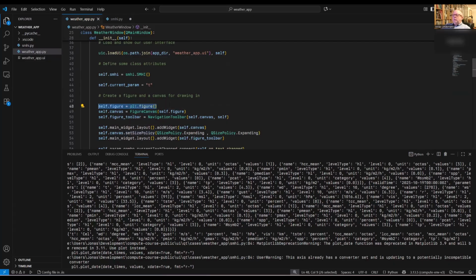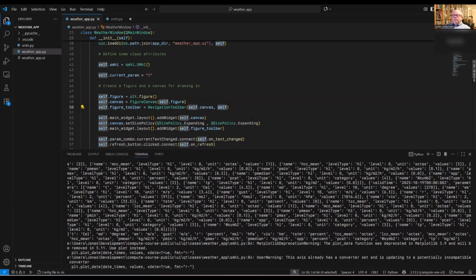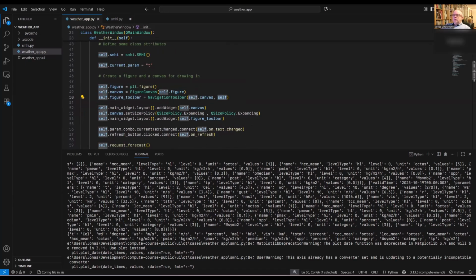We create a figure canvas here, and here we provide the figure to the canvas widget. We create a toolbar where we provide a canvas and who is going to own this widget. And then in the main widget layout, we add the widget self canvas here to our user interface.